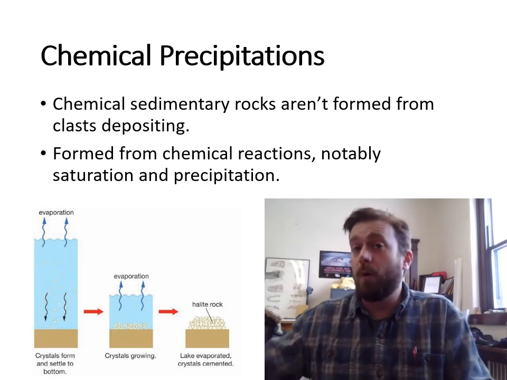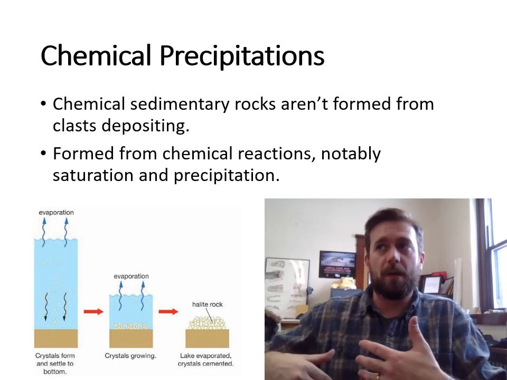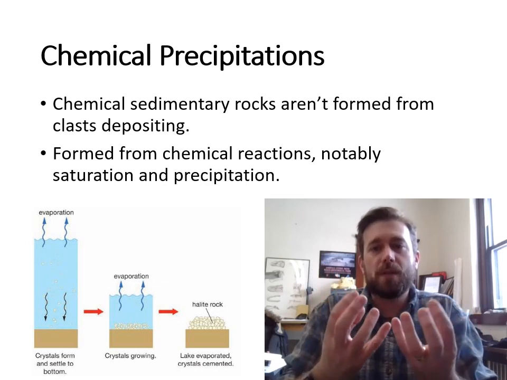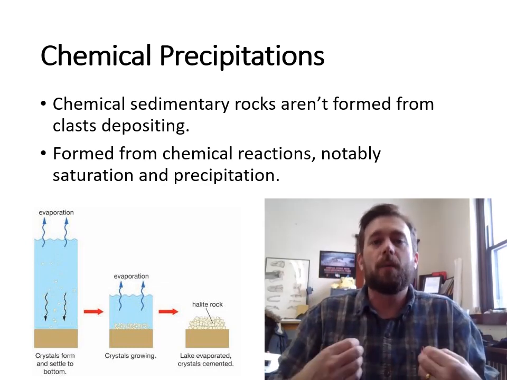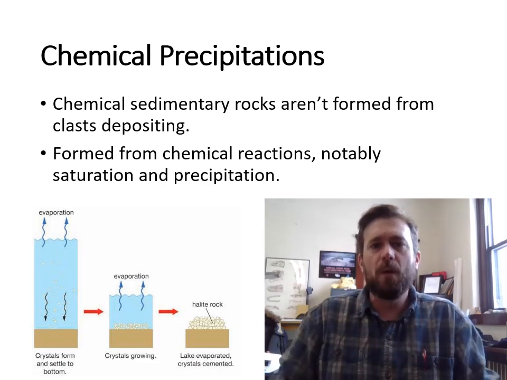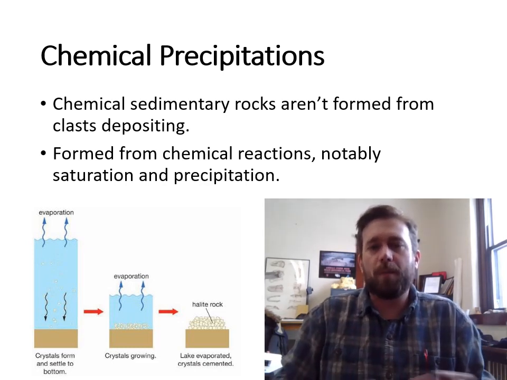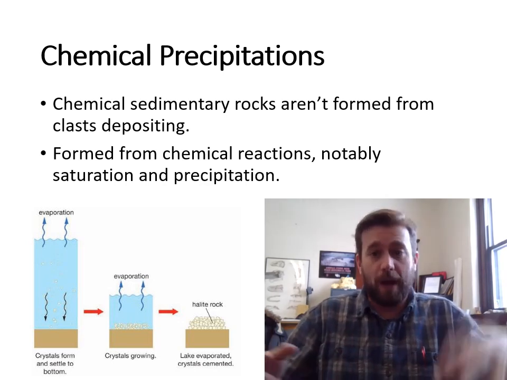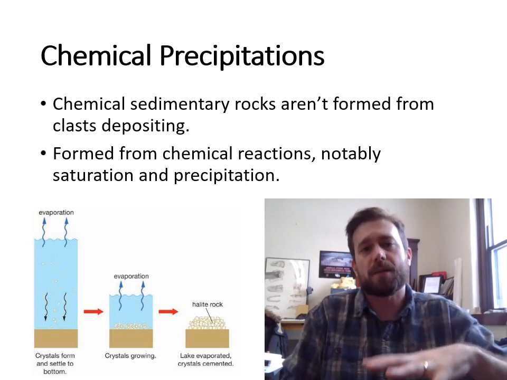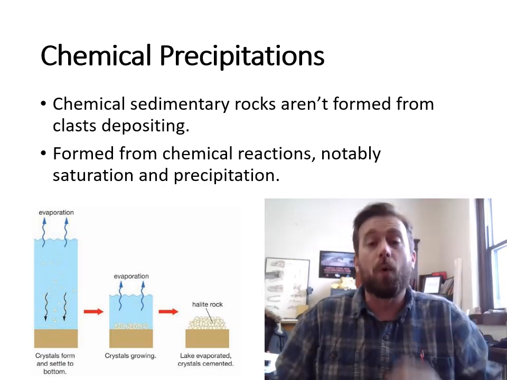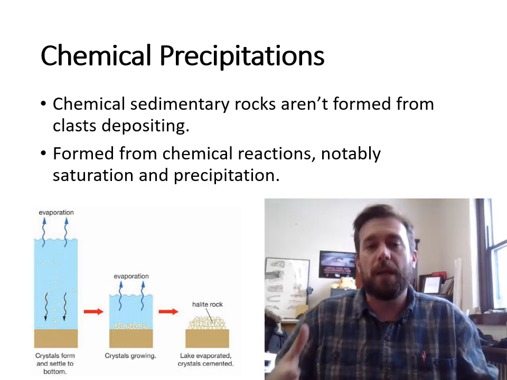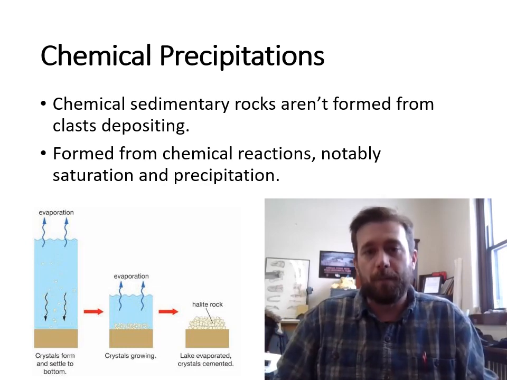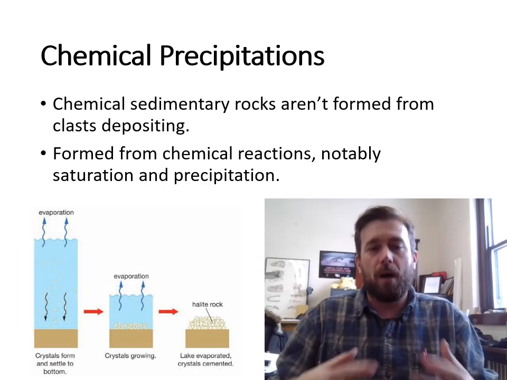Now, that water can flow to some other area, and if it becomes warm enough and it evaporates, or if you keep adding salt to it, eventually the salt crystals will start to form again into solids, and we call that precipitation. So chemical sedimentary rocks aren't formed the same way that clastic sedimentary rocks are. A sandstone or a conglomerate forms from actually dropping sediment, and then it piles up and it compacts or cements. Chemical sedimentary rocks form in place. They grow in place, microcrystalline structures growing in place from an oversaturation and evaporation of that fluid.